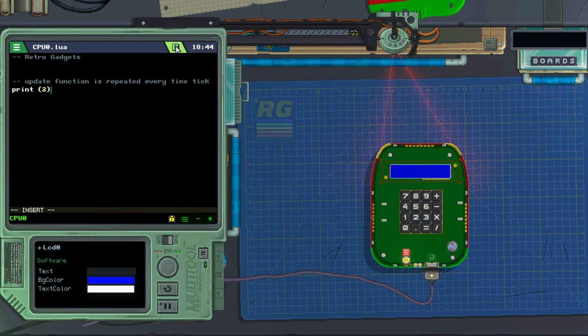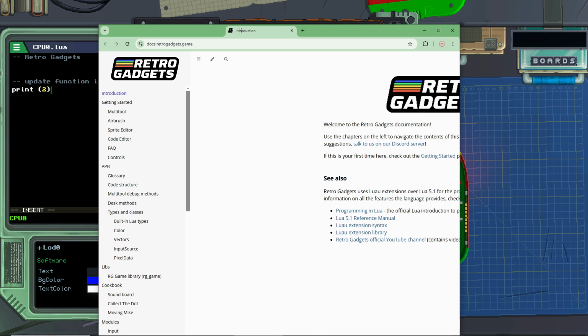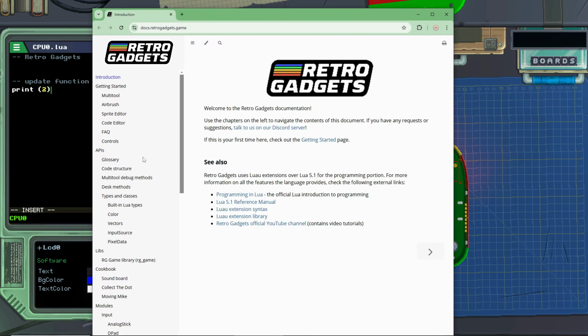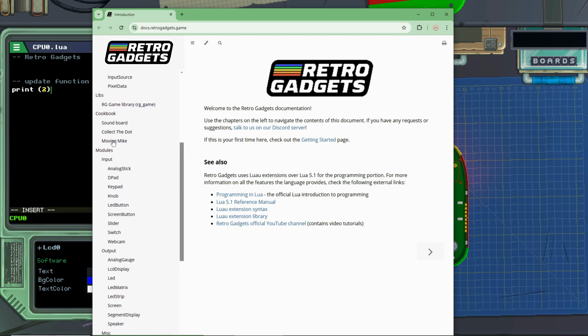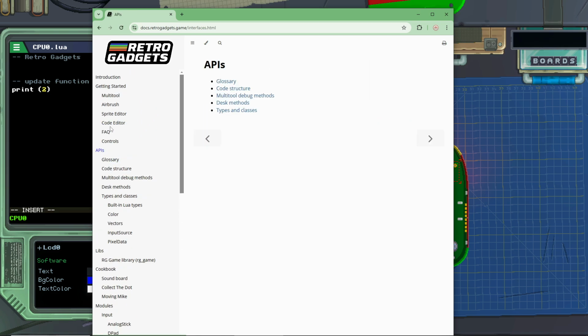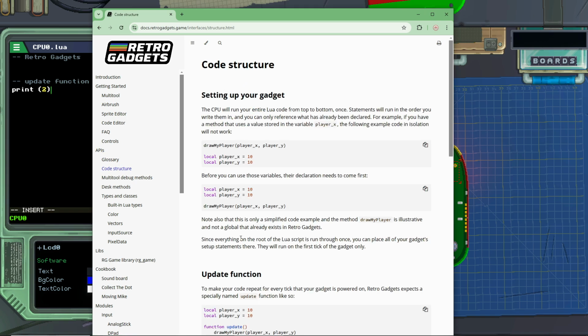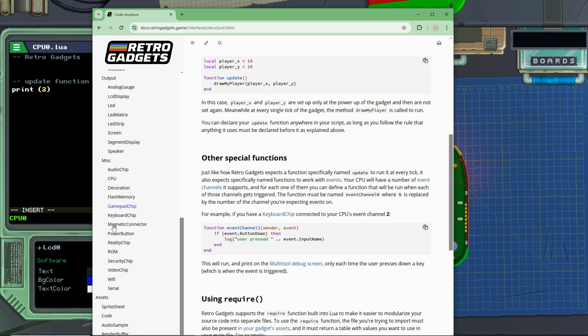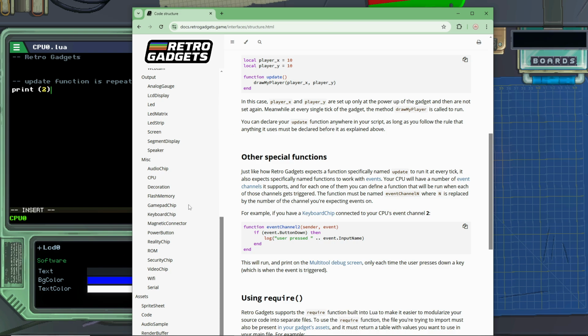If you look at the documentation, you can look at the code structure. No, not the CPU, but the LCD.